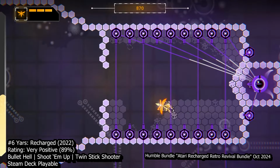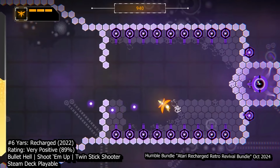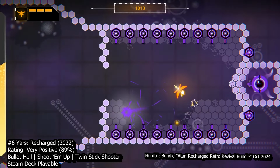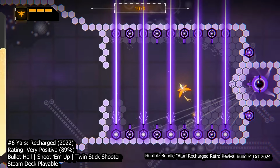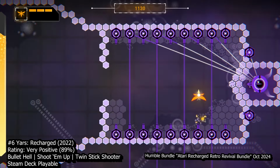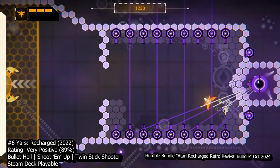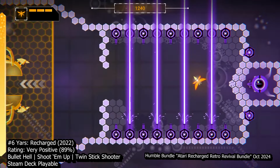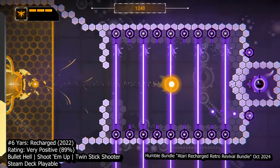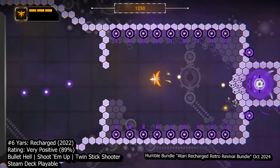The visuals capture the essence of the original game, while adding crisp, modern touches. The twin-stick controls are intuitive, and the tutorial makes it easy to dive right in. The only downside is the occasional audio issue, where music fades in and out unexpectedly, but it is a minor distraction in the heat of gameplay. With local multiplayer, online leaderboards, and addictively challenging gameplay, Yars Recharged is a fun, nostalgic experience that'll keep you coming back for more. It's a great blend of old-school charm with fresh, modern appeal.